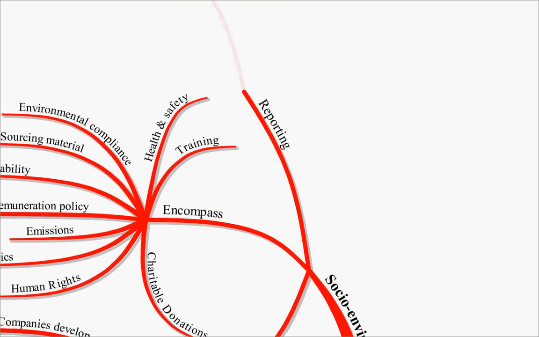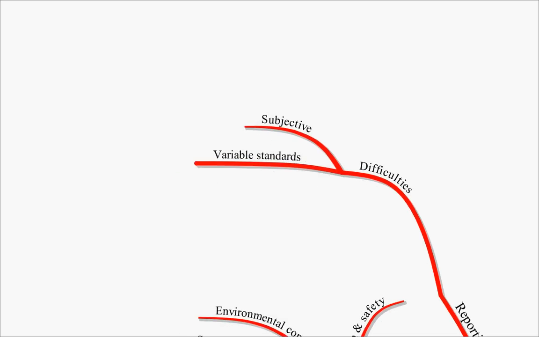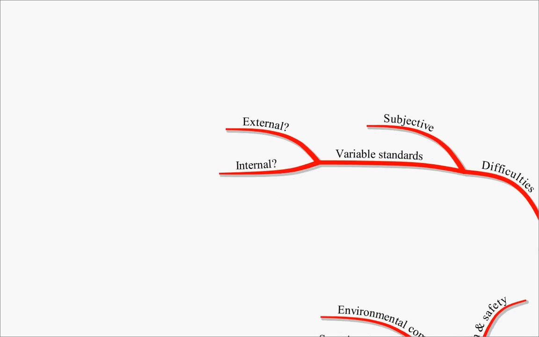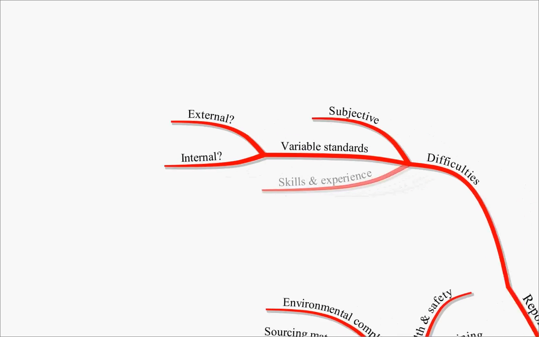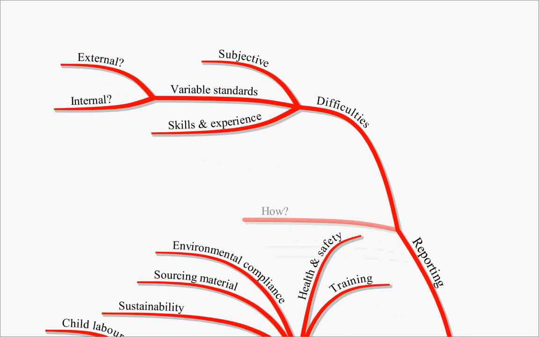When you're reporting in these areas, there are some difficulties. The first of these is that many of these are very subjective. It's not like the ISAs where you have a set set of guidelines and you can just apply them. So it's very subjective with variable standards. There may be external standards they try to adhere to, or they may have internal guidelines, but either way you need to be sure of what you're actually measuring against. Remember that you are an auditor with experience in financial areas, not necessarily in socio-environmental auditing, so be careful you're not being asked to do anything you don't have the skills and experience to do.